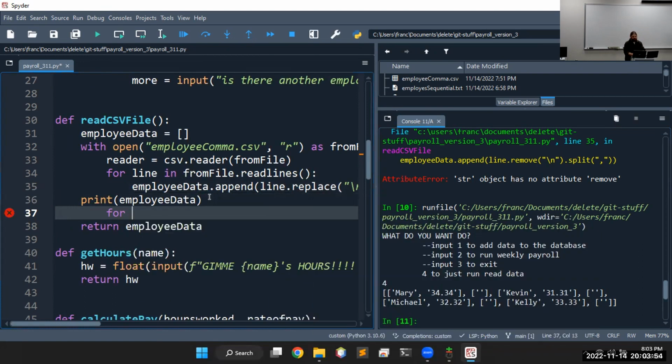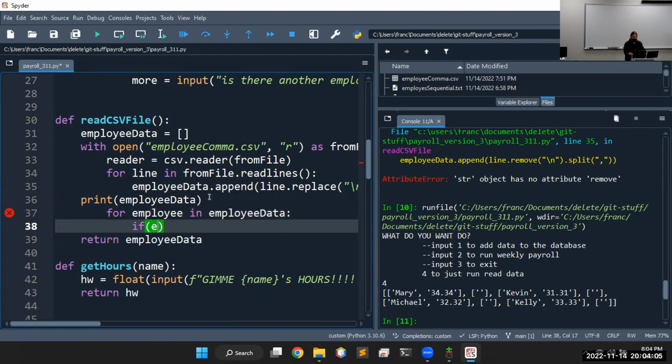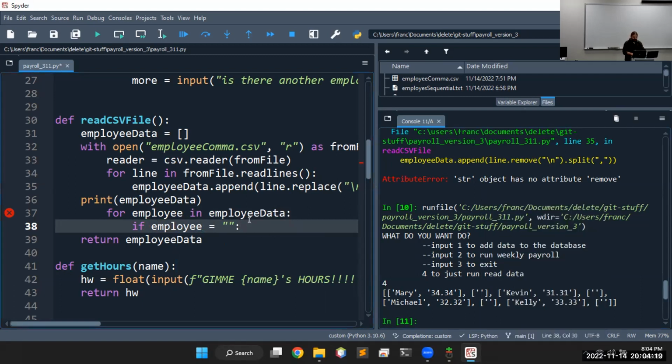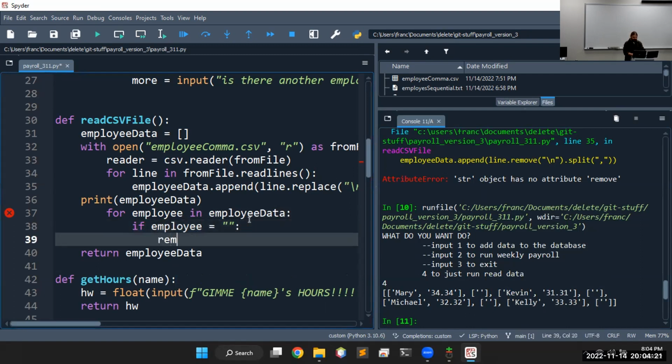So for employee in employee data, if employee is just an empty string, we can see that's what's happening right here, right? That one we don't need is just an empty string. Then we will remove it.